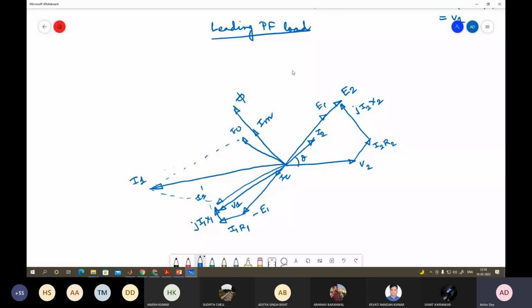Okay, that means what will be happening here between minus E1 and V1, those things will change depending on the value of the leading angle and all other parameters. As we do not know, I am just drawing it approximately. It can go even further here. I1 R1 can go this side, and then maybe this one. In that way it will change. So I don't know the value, so I'm drawing it approximately.